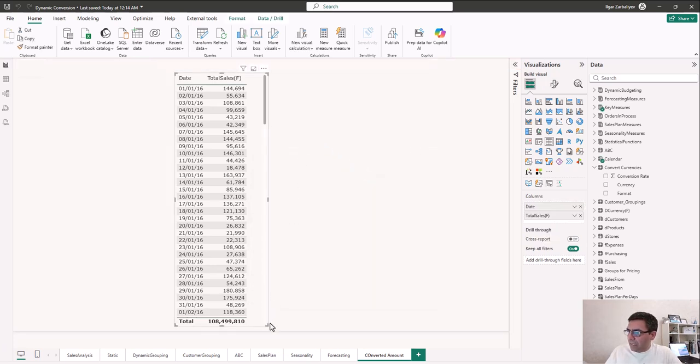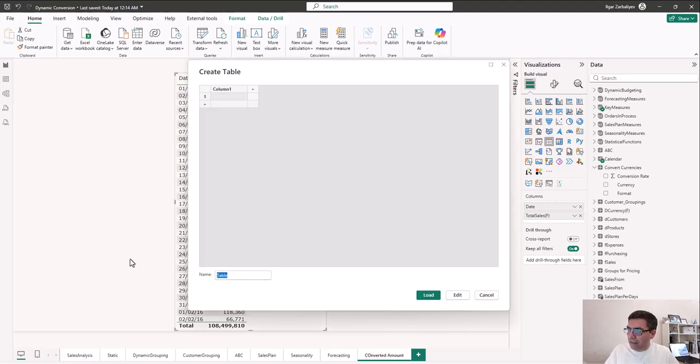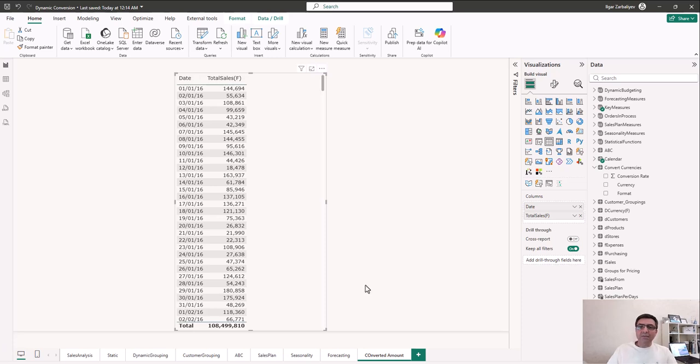Okay. And of course, for this purpose, I will write some measures. So to keep all these measures in one group, I'm going to click on enter data, and this is going to be called currencies measures, and say load. And I'm going to write one measure.